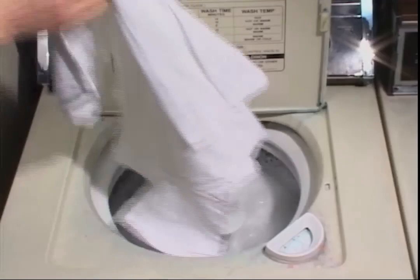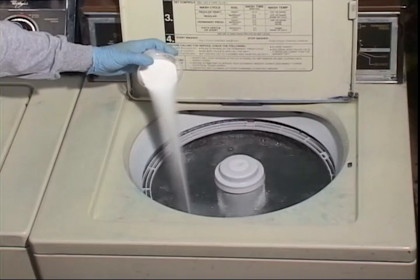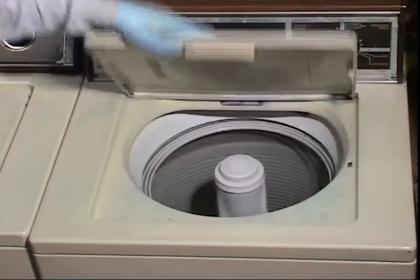Put your fabric into the washing machine and allow the machine to run through an entire hot-cold cycle. Don't forget to add more water softener to the washing machine after it fills up for the last time. When the machine finishes, your fabric is scoured and ready to fold.